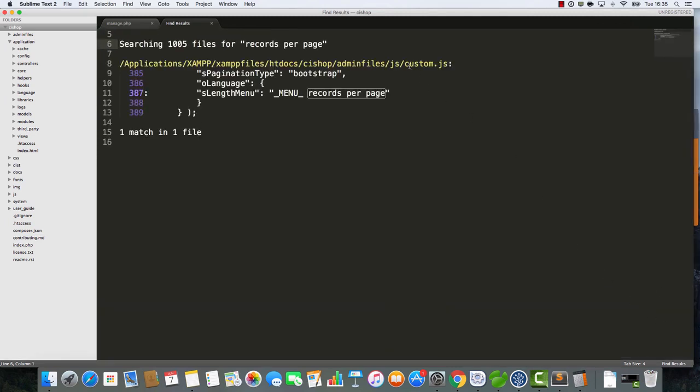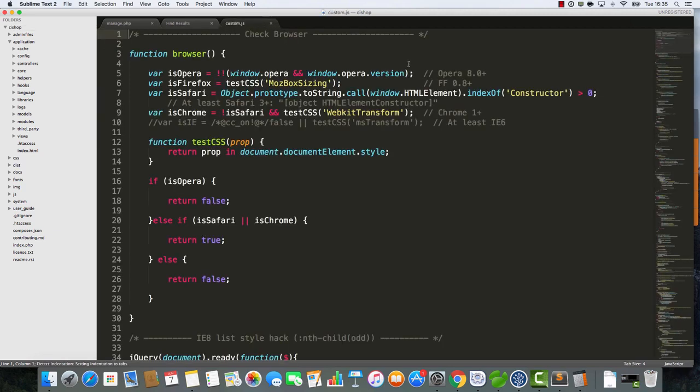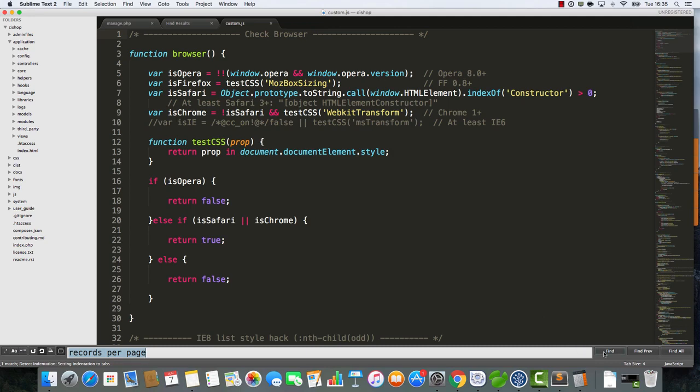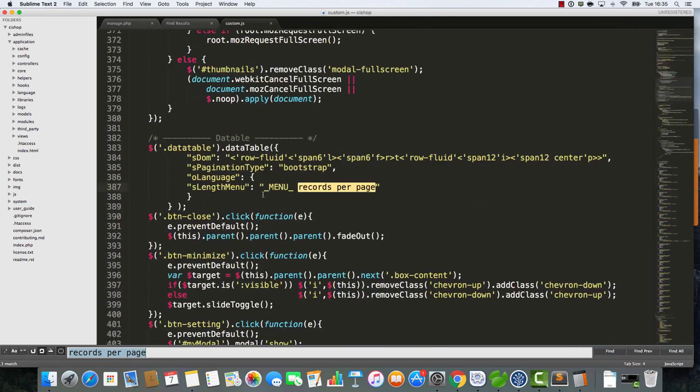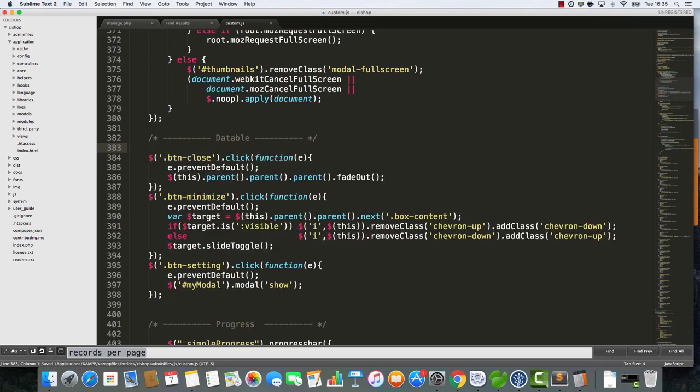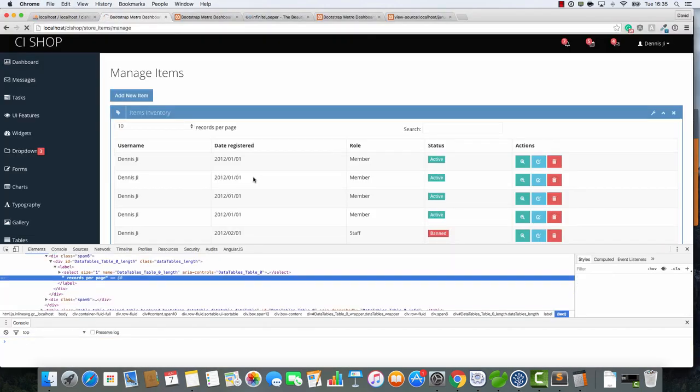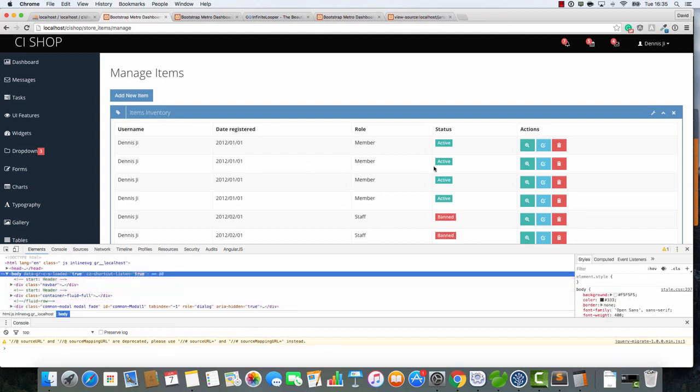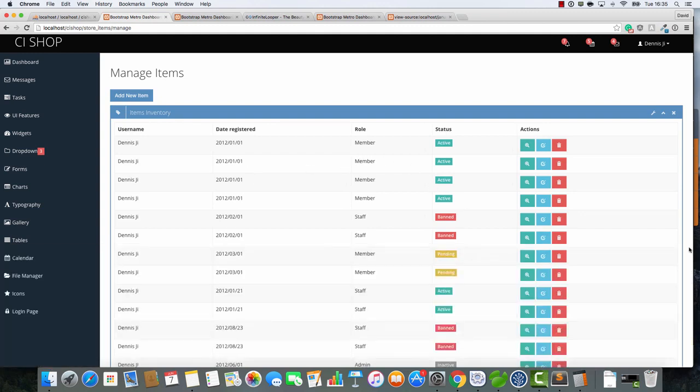Ah, right, okay, so they've got some custom JS stuff going on here. Right, let's just see. Records per page. Ah, right, okay, that's interesting. So they've got some stuff happening here with the data table, right? I've actually never seen anything like that before, or at least never noticed anything like that. Anyway, I've taken it out and all is well.